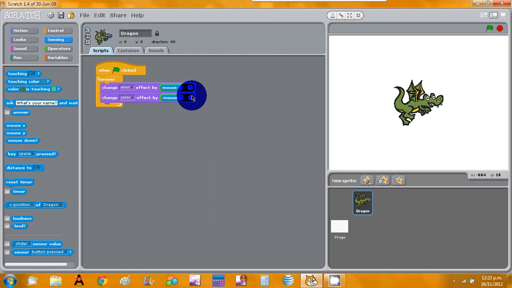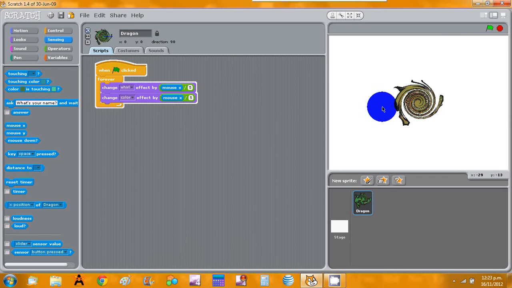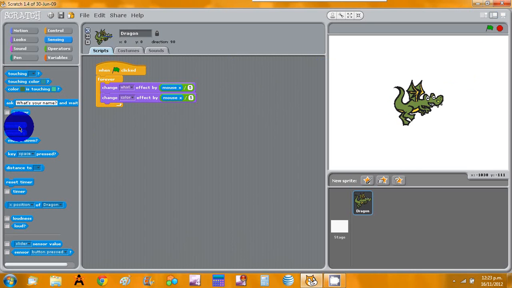divided by 5, in which it would look like this. Apparently it's not happy because you can't divide by 0, but here you go. So it will look like this, but moving it up or down will have no different effect. But we want to make it so moving it up affects the color, so we add instead a mouse Y.